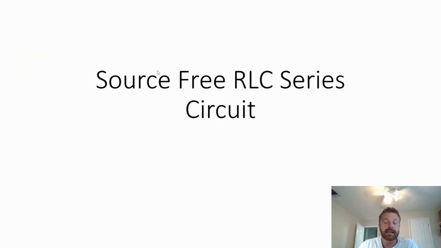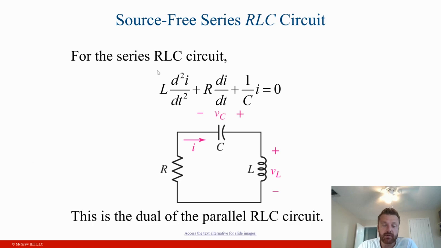So what we're probably going to see is analogous responses to what we saw for the RLC parallel circuit, with the only difference being that the governing parameters of those solutions, things like your damping factor along with your resonant frequency, are going to be different functions of the resistor, inductor, and capacitor values, because when we enforce our circuit laws in order to derive these equations, they're in a different configuration. So it's like the curves are the same, but the formulas for alpha and omega naught will be different.